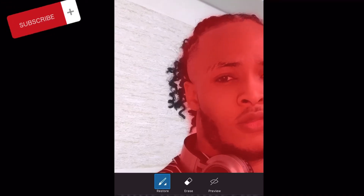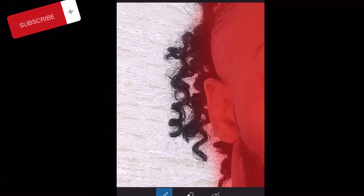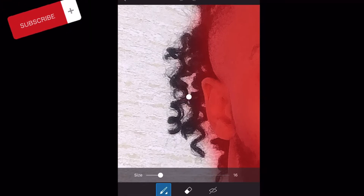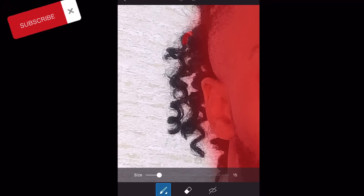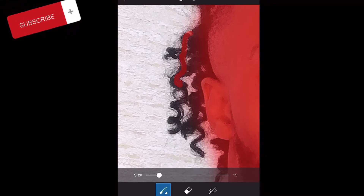If it's not okay to you — like to me, I like to make sure the details come out perfectly — so I'm going to be doing a restore. Just click the restore and take this thing down, because I'm going to be shading the hair out so I don't want any mistake. You don't have to be a pro, just move it on a little.